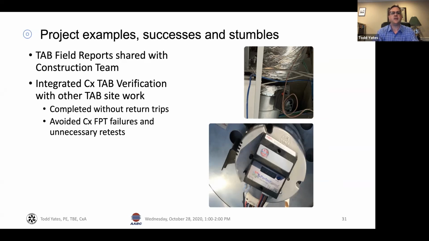Why is this speed not noted? What about this? So we completed with our return trips. We helped the commissioning provider avoid failures in their FPT, and that's unnecessary testing for everyone. So we were able to work with that.